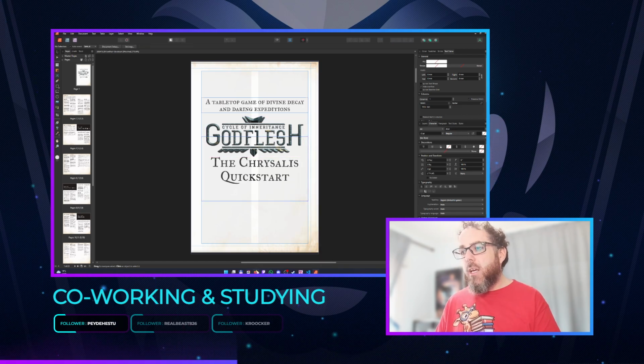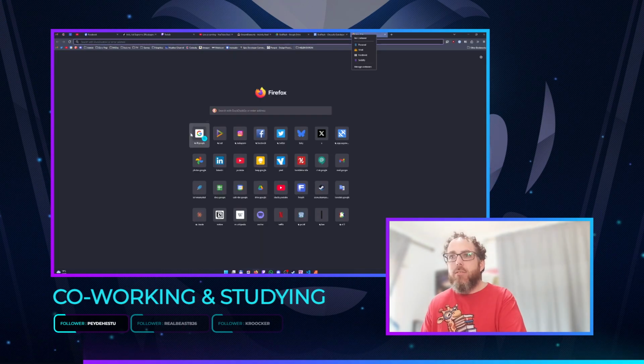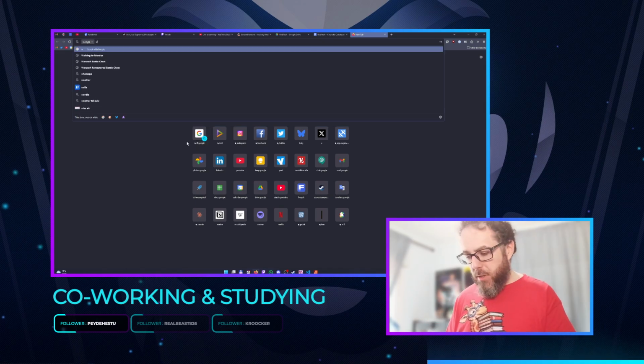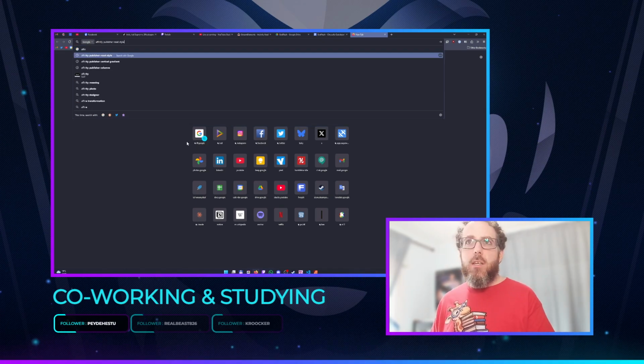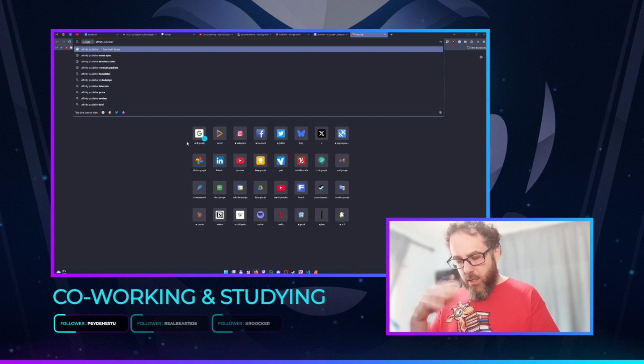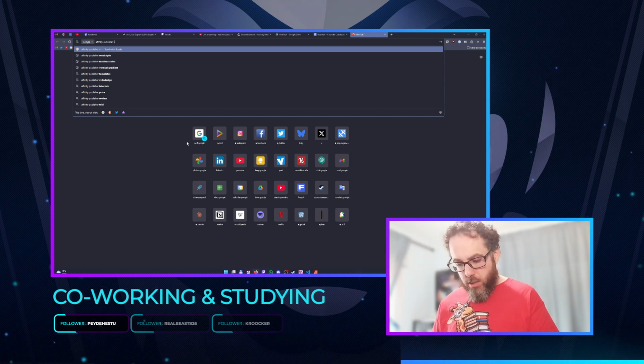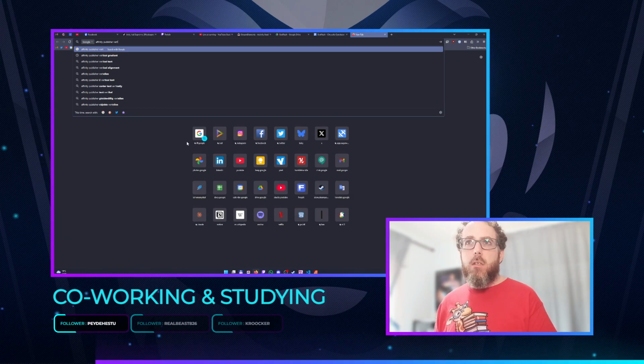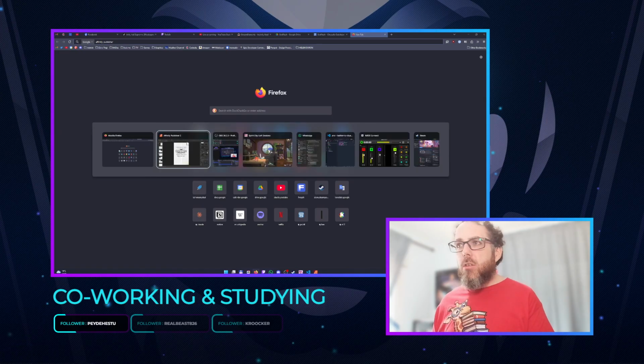So while I'm learning Publisher, I usually have a Google search open. Affinity Publisher, how do you call that? Vertical, how do you call that?